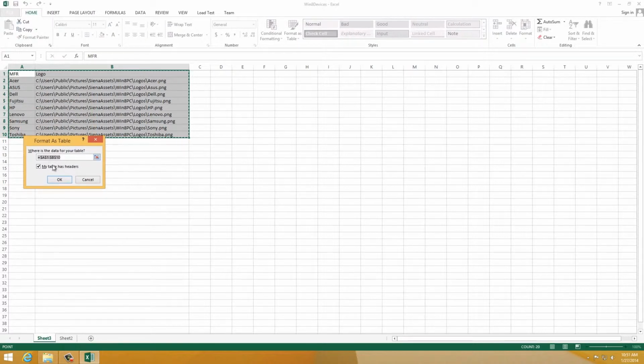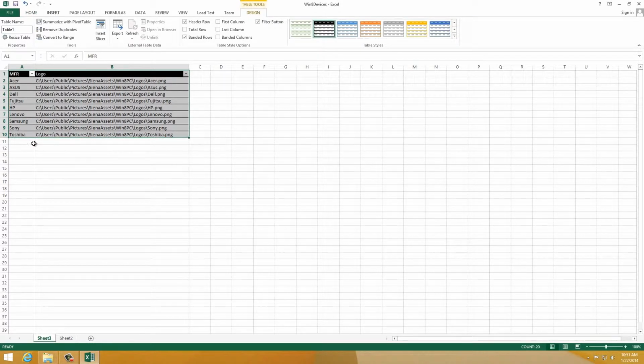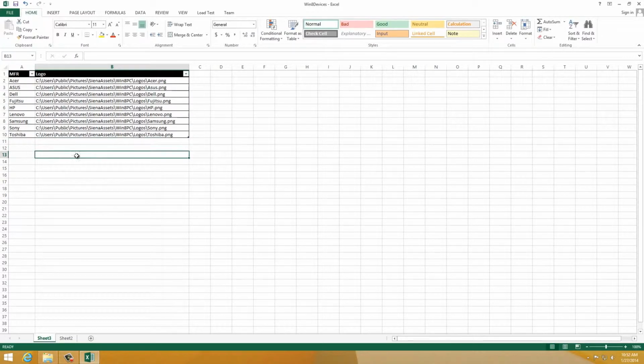I have included headers with my data, and these headers right there in cells A1 and B1 are the actual names of the columns that Siena will show us when we bring the data in. So those are important. Additionally, the table name is the name that Siena will reference. So let's name this one OEM, because that's what this table is.